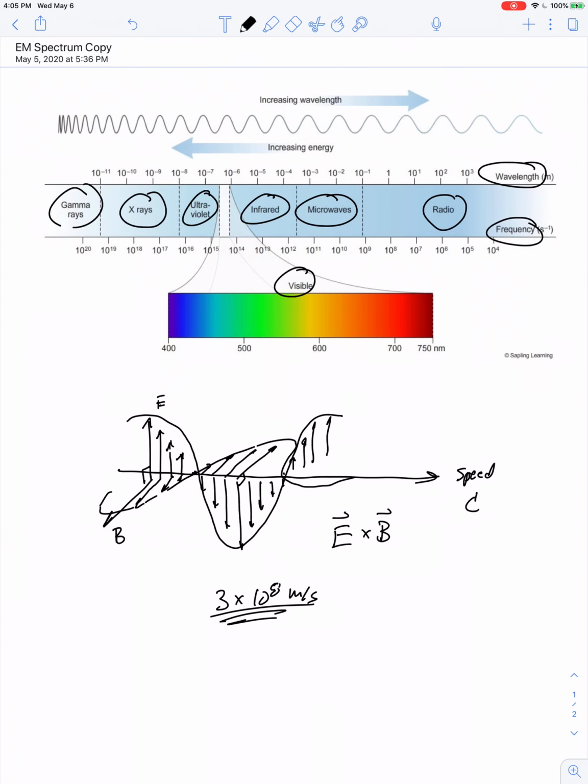So looking at the way these are named going from left to right, we've listed out the types of radiation in terms of increasing wavelength. So you can see we're showing short wavelengths here in the gamma and X-ray part of the spectrum, and then we see the longest wavelengths here in the radio part of the spectrum. But we can break the radio spectrum into 2 parts and call it short wave radio and long wave radio.